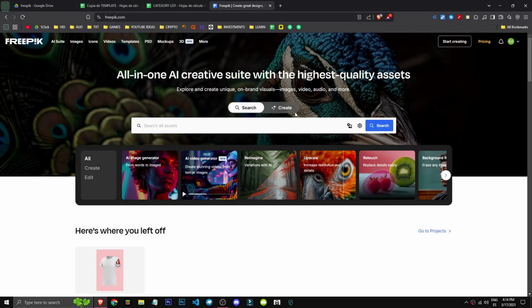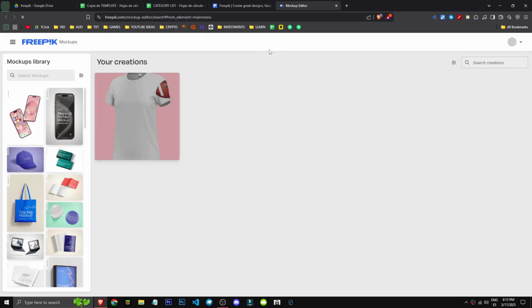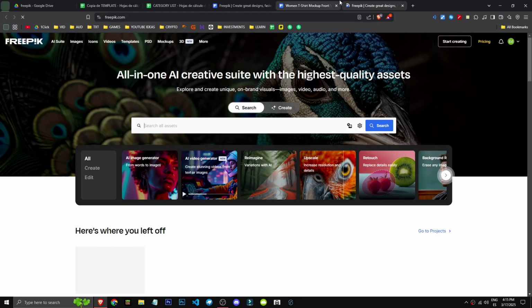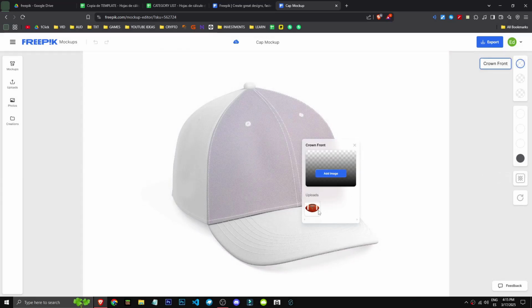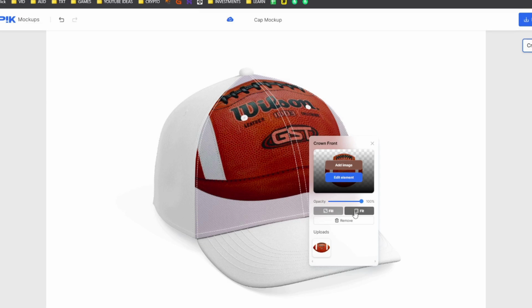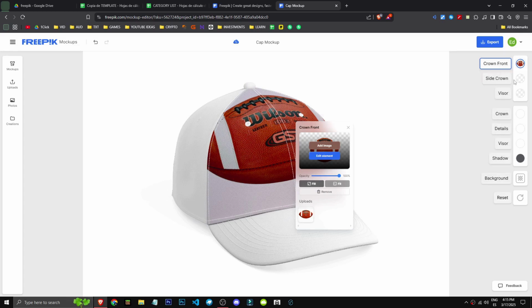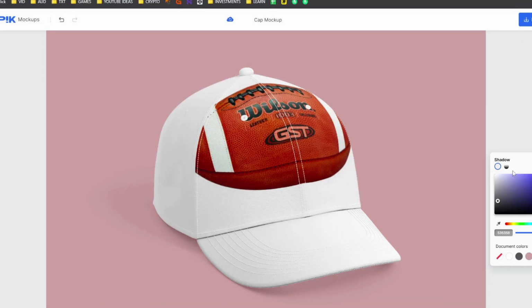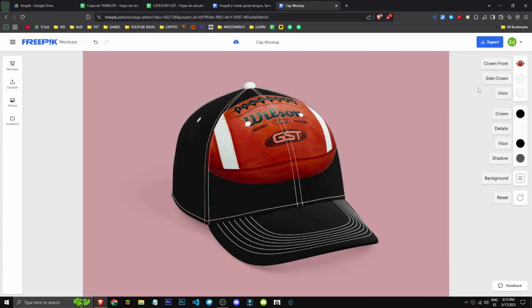How can we create mockups using Freepik? To do this, we'll go to Freepik, then to AI Suite, and in Create, we'll select Mockup Generator. In the Mockup section, I've already made one, but basically you choose which image you want to place your item on. Let's pick a cap as an example. Click Edit, and here we'll add an image. I've uploaded this image already. Select it, then choose Fit or Fill. As you can see, there's not much difference, and you can't adjust the item's position much, which I'm not fond of. But anyway, this is how you can create a basic mockup of items. I think it lacks customization options, which is its main drawback, but that's how to make mockups with Freepik.